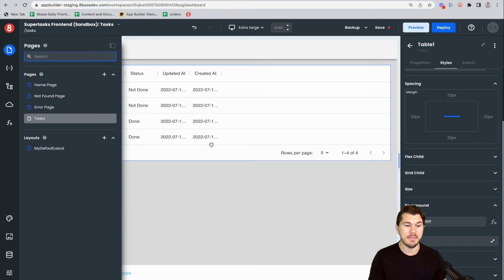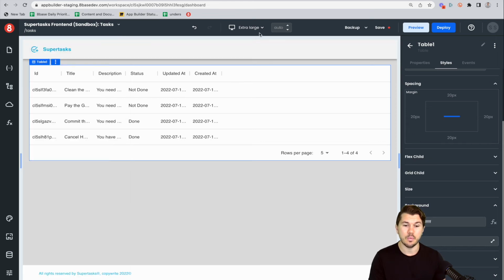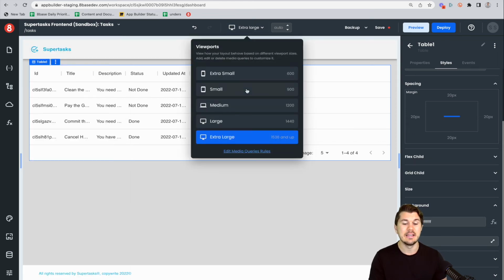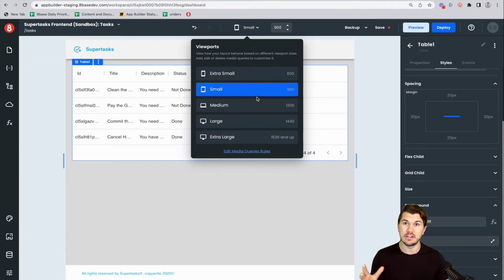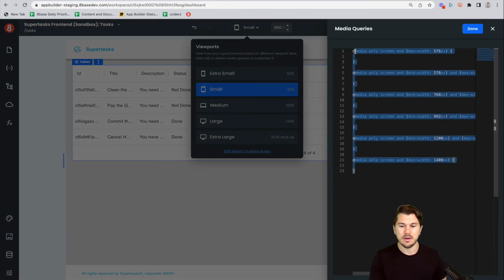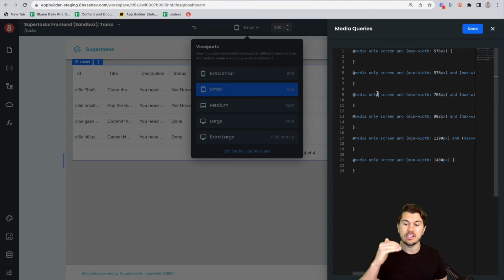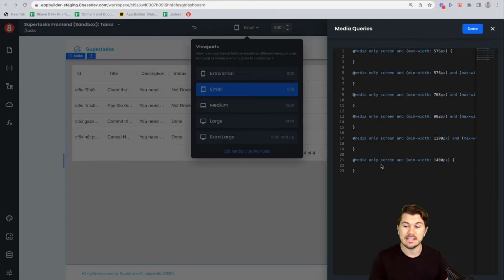So, for example, if I went back to this page and I wanted to start working on this page when it is in small, right? So it's going to adjust the viewport to hit within those breakpoints that I set. However, if I wanted to add specific styling rules to that breakpoint, I can go to the media query rules, and here I'm given a CSS sheet with each of those different media queries pre-populated, so I can start adding my custom CSS rules.